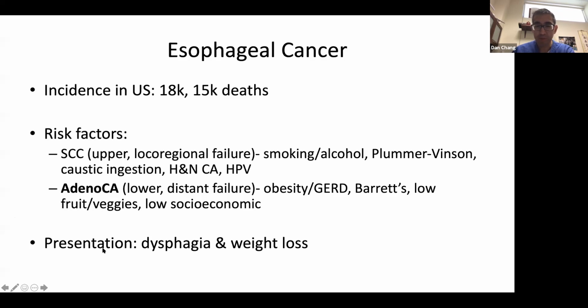A common presentation would be a patient with dysphagia, trouble swallowing liquids, perhaps some weight loss. And if you look at them, you could probably tell there are certain stereotypical patients. For patients with squamous cell carcinomas, the most common risk factors would be smoking and drinking. These patients may have emphysema. They tend to be thinner, more cachectic looking, and older. Patients who have GERD tend to be a bit more obese, and they tend to be a bit younger, kind of in their middle age, 50s, 60s.